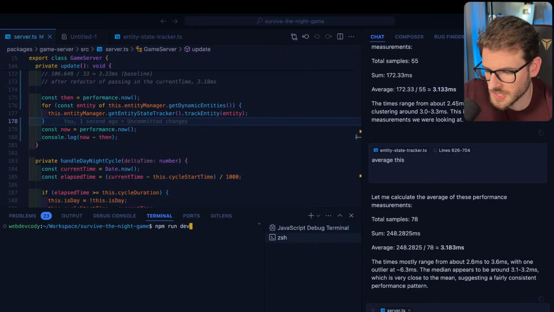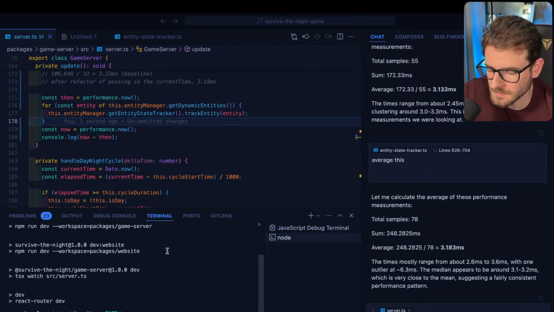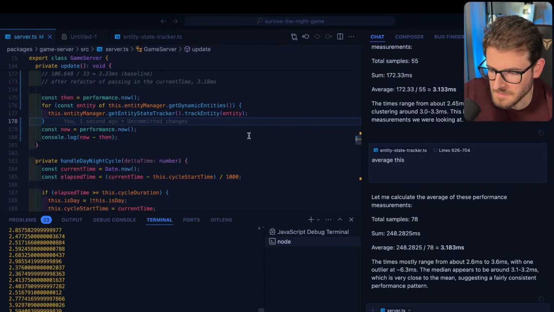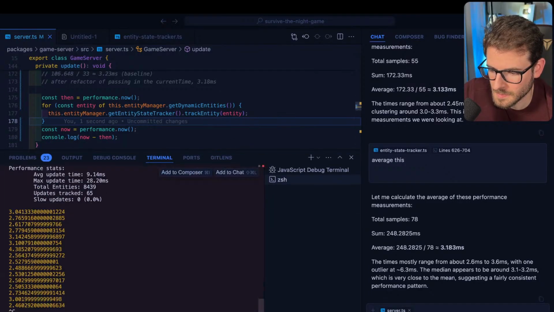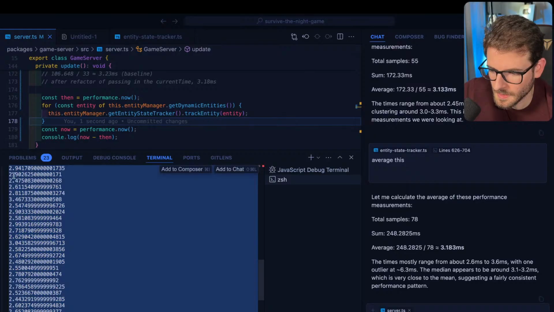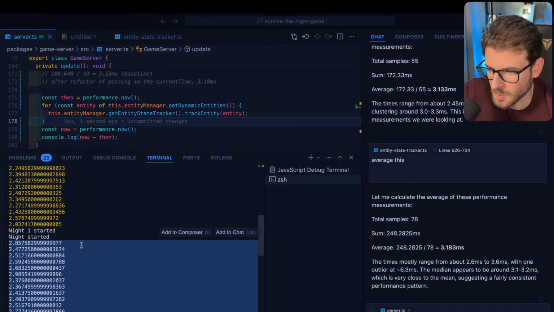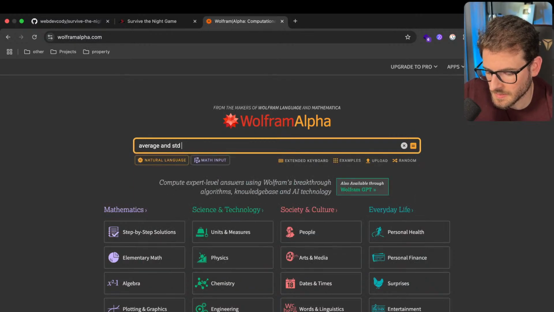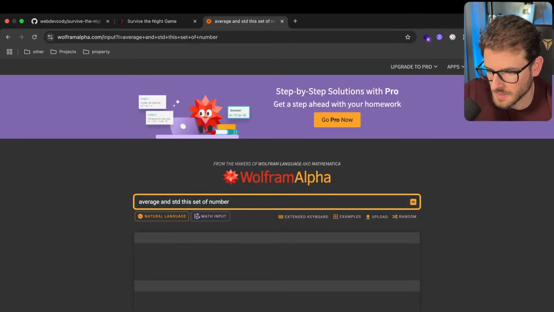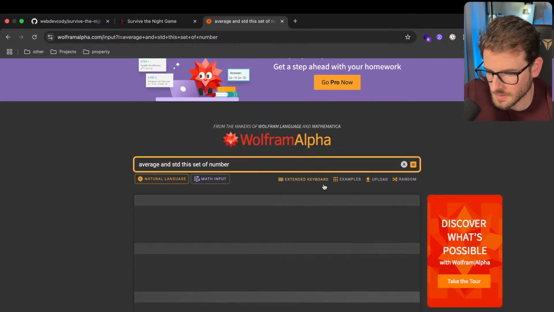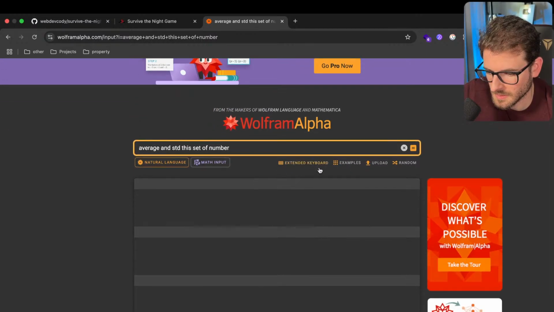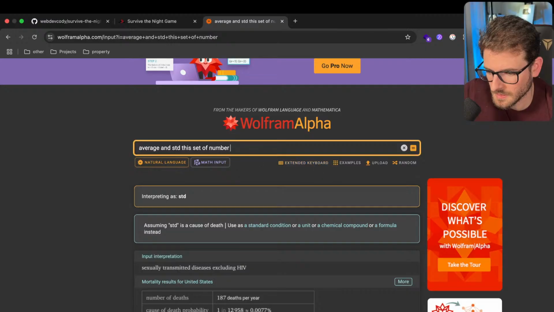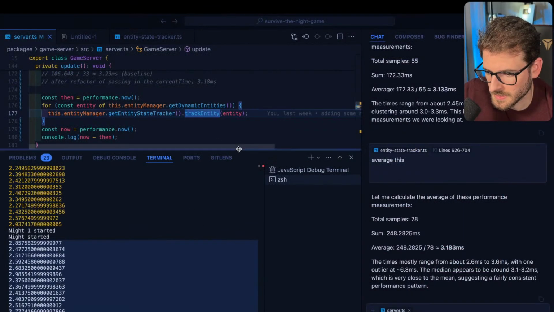This is before the change. I wonder if this will actually work. I haven't used Wolfram Alpha since college. Average and standard deviation of this set of numbers. Wait. Dang. That doesn't work anymore. Okay, you know what? This is stupid.